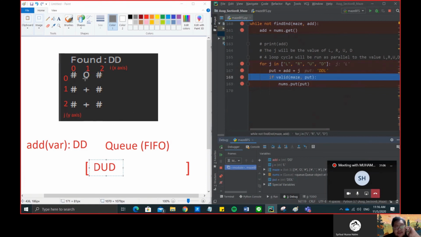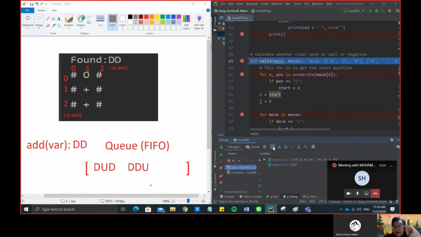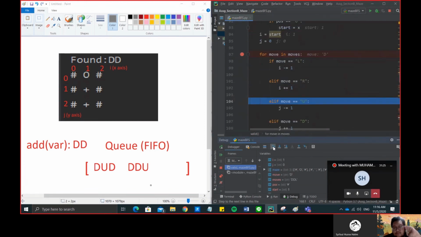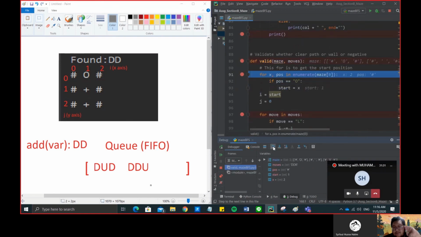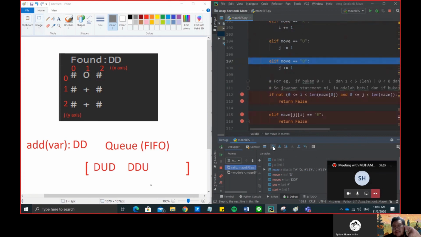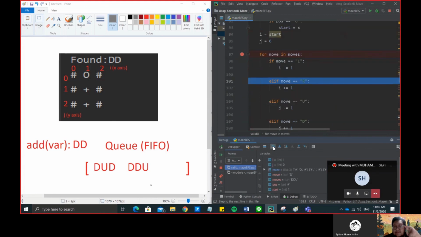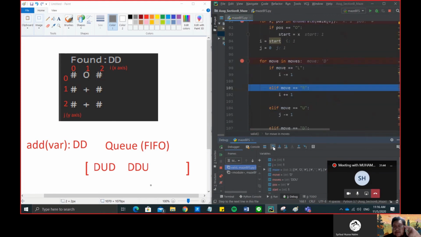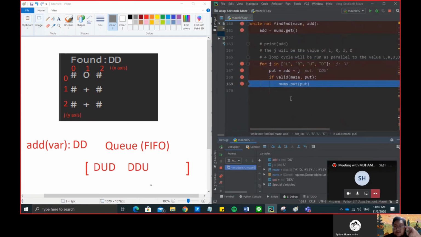DD down is not valid, DD right, left not valid, DD up actually valid. It's actually valid, and we're still going to put it, even though we know that we won't run it, because we know that DD is the fastest, the shortest path. But still we put it. I'm just going to skip it to show you the output, which is similar to what I'm talking about right now. So now DD right, okay, this is DD out. It's going to return true. See, it returned true, and then we queue it.